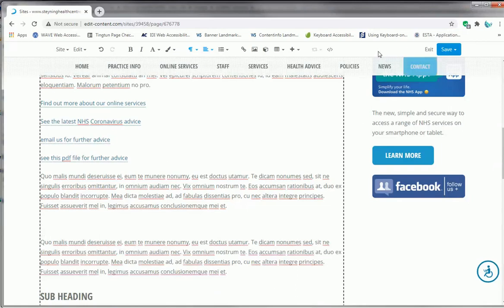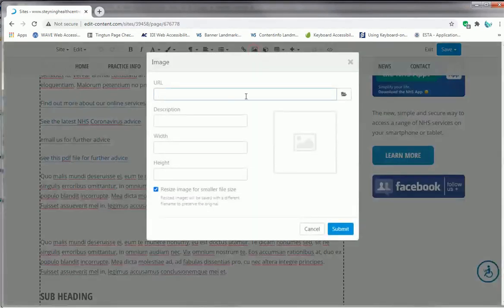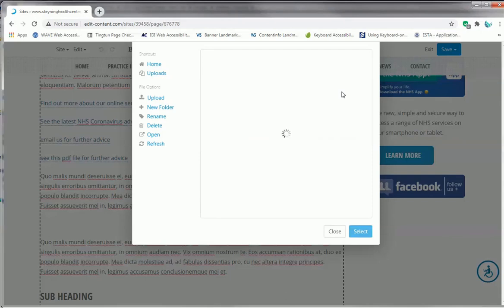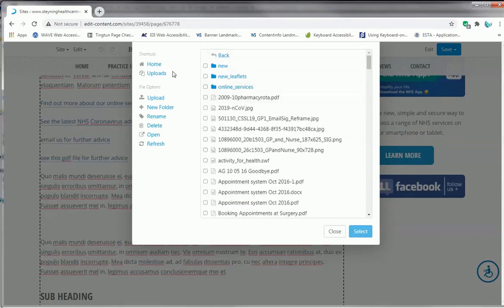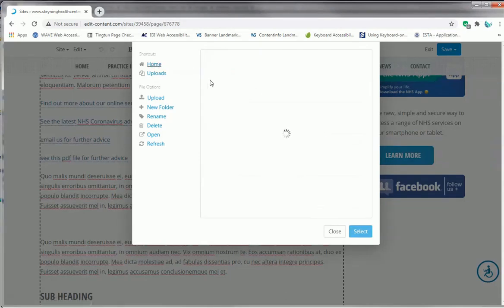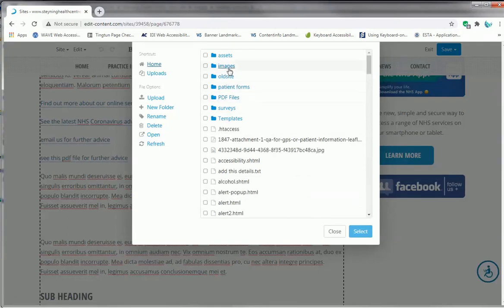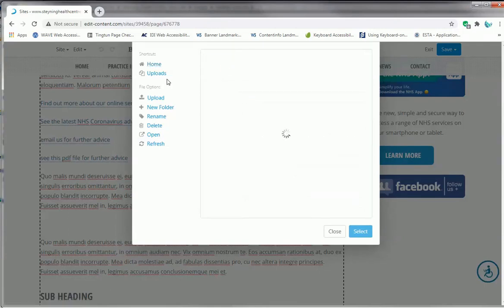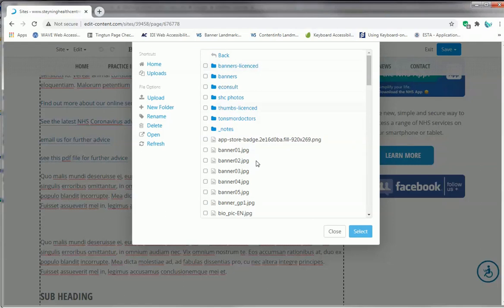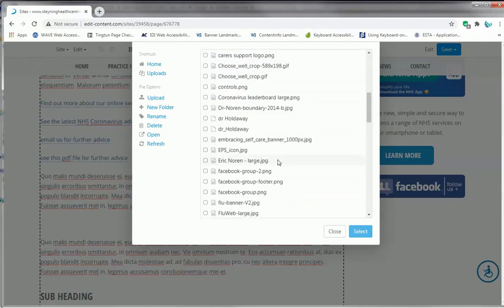We'll just use one of those banners to fill it, which are actually at the moment slightly smaller than this gap, which is 875 pixels, but it doesn't matter, it's slightly smaller because we are going to use that responsive image class. I've just hit a paragraph down, image, I'm going to look for an image, I'll go to the home folder, and images, and when you upload any images, you want to upload them into the images folder as well.